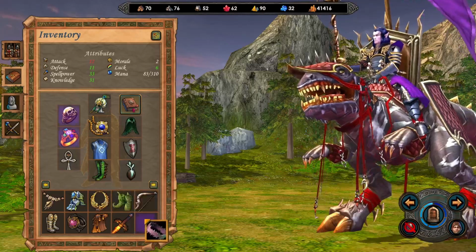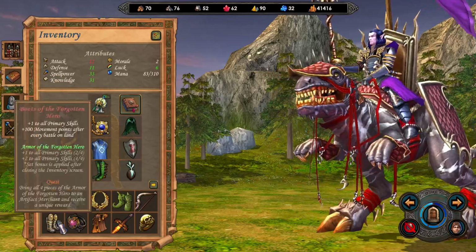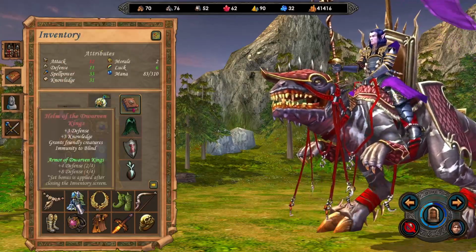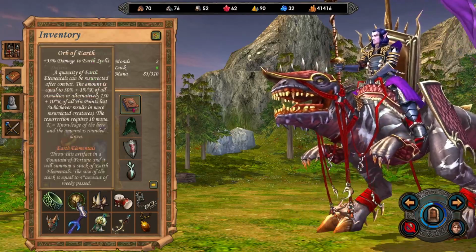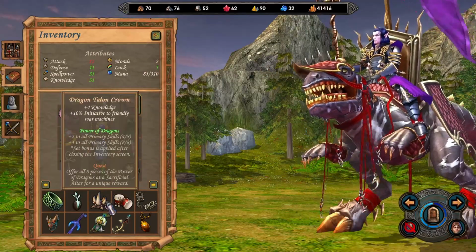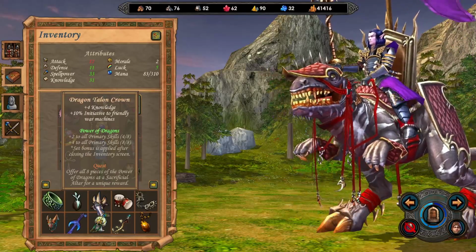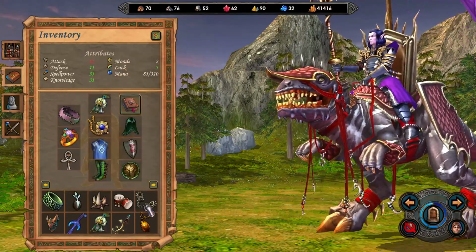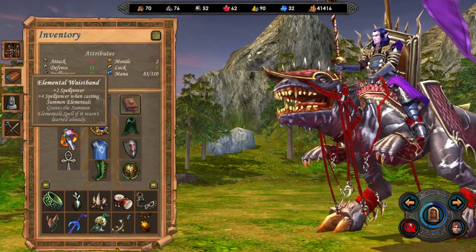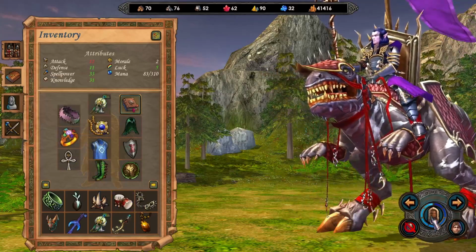Okay, so minus morale, minus 2 morale, that's just straight up better. And this is better when we actually get into a big fight. Okay, this one I definitely want. Increased damage to earth spells, so whenever we use the Meteor Shower, we'll deal a lot more damage. Oops. I mean, we could change for like this later on.